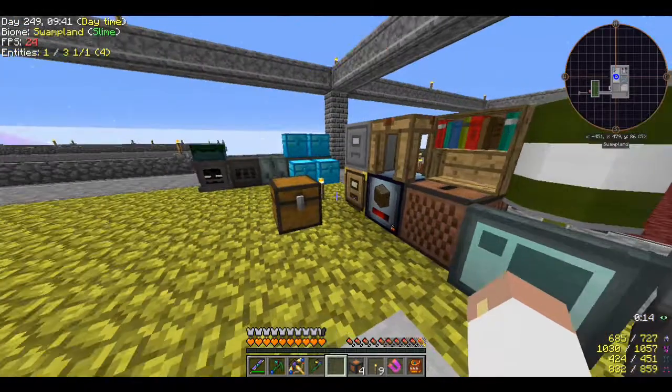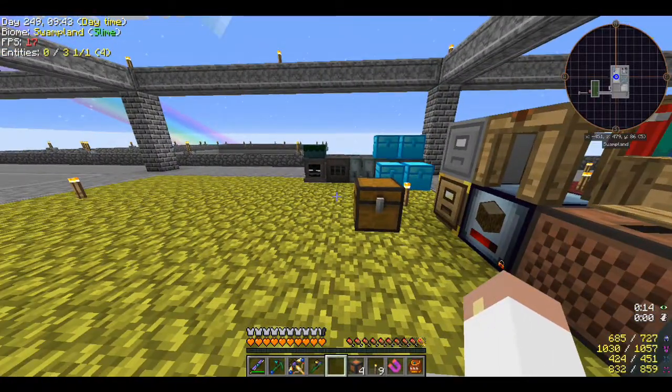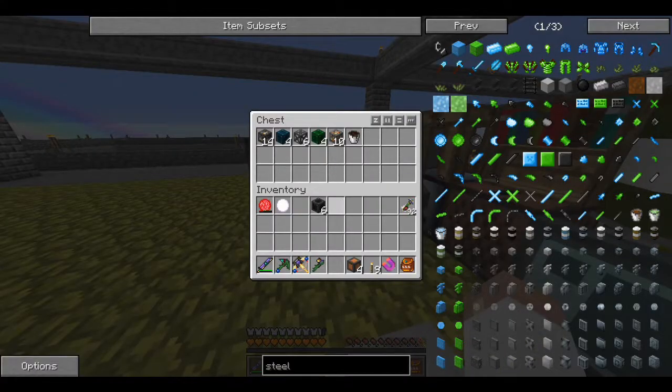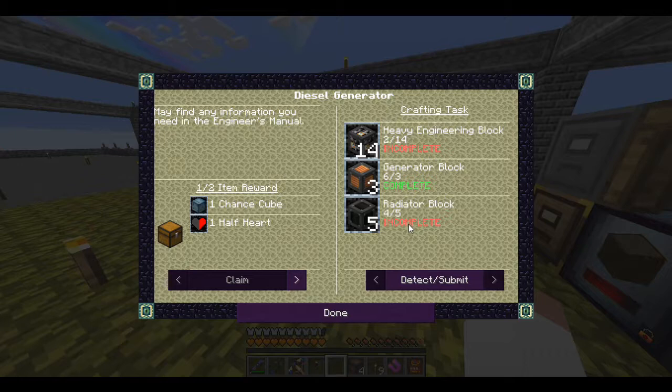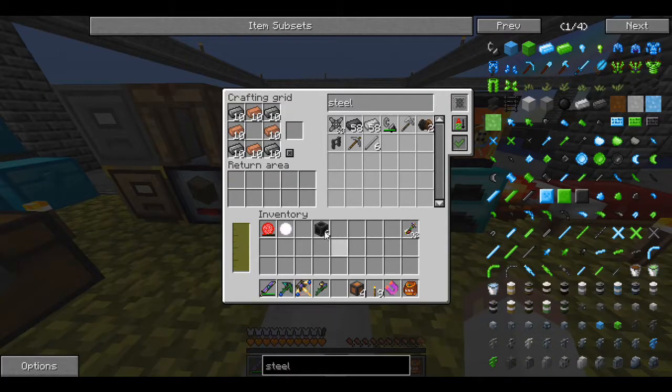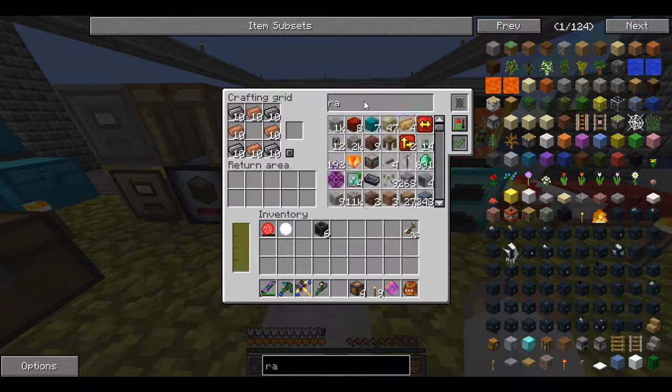I'm using the cheaty bucket method. I don't care anymore. I said I wasn't going to, but I lied. I'm going to do it because it's just easier. All right, so we got three of those, five of those. Detect those. Oh, please tell me those detected. Oh, I need one more radiator block. Okay. Did I shift click the last radiator block out?